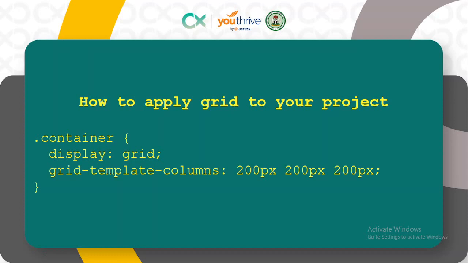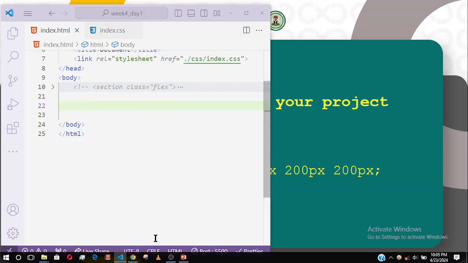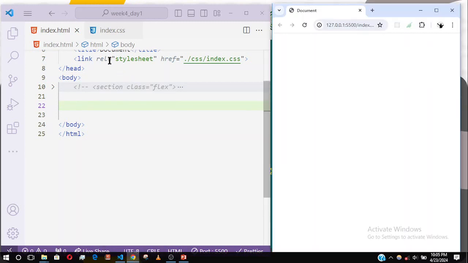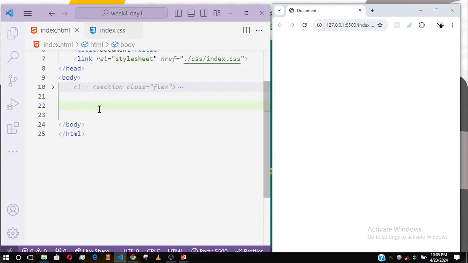So I'll go to my VS Code. I have this basic setup and the CSS. So let's do the markup for this grid example. I'm going to have a section.